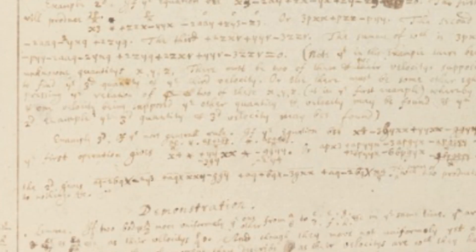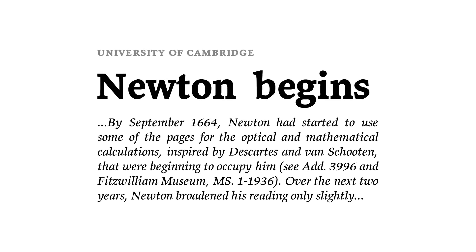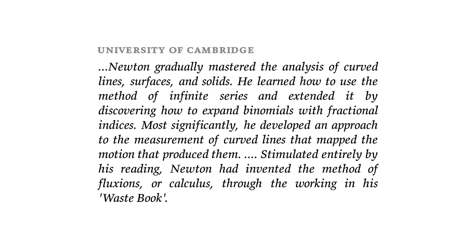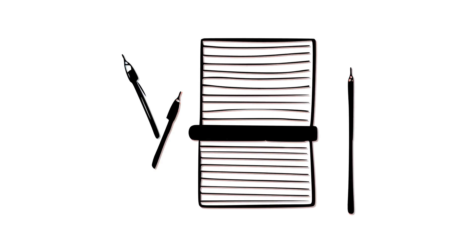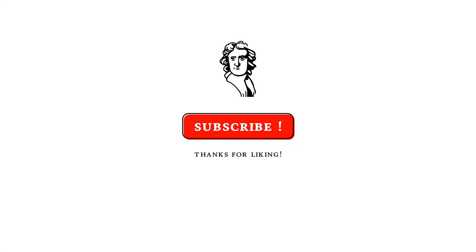And how did Newton write to think? I love that he used his waste book to think and test the limits of his knowledge. And so it was that Newton gradually mastered all that he wanted to master, thanks to the early beginnings afforded by his waste book. Reading Newton's waste book really makes me think: do I need fancy, expensive, luxury notebooks? Sir Isaac Newton had no need for those. I'm no sir, and I'm the farthest reaches away from Isaac Newton — I probably don't need those either. Thanks for dropping by. I appreciate your time and attention.